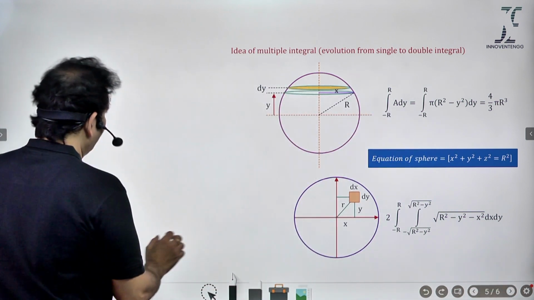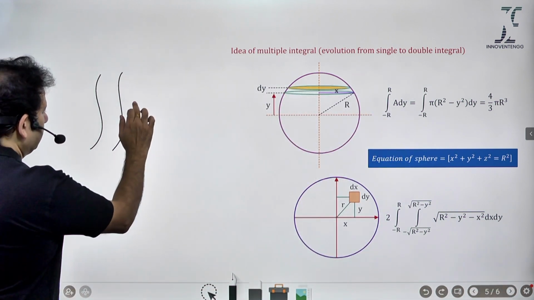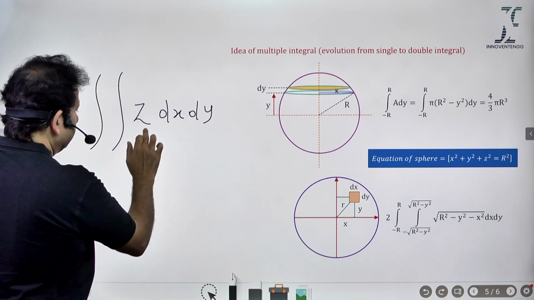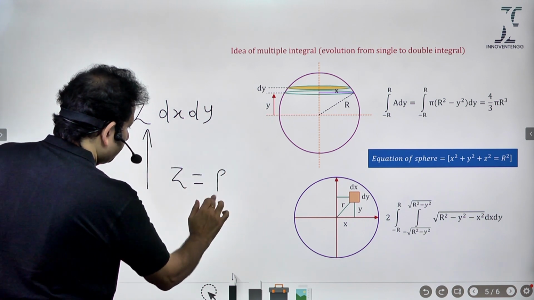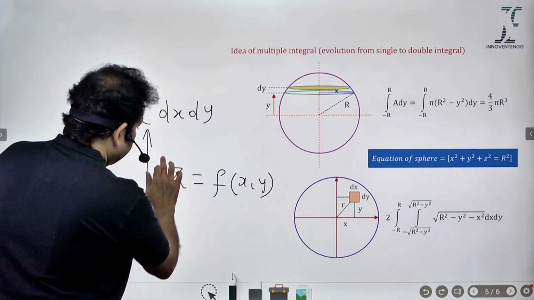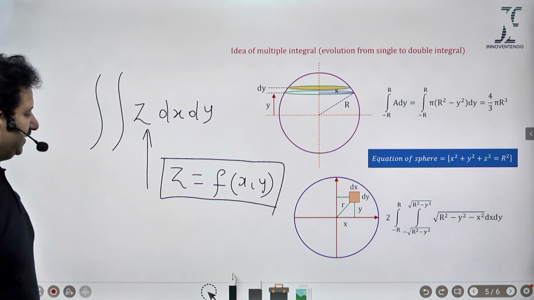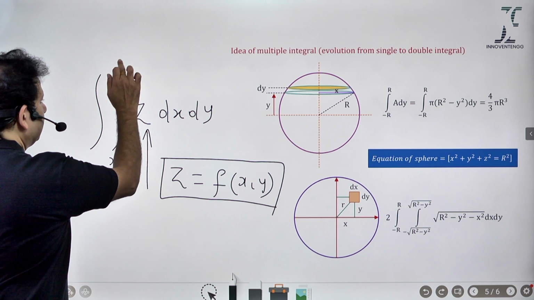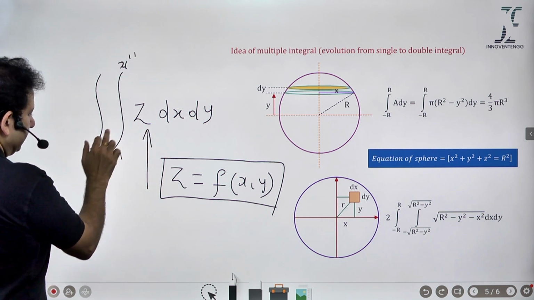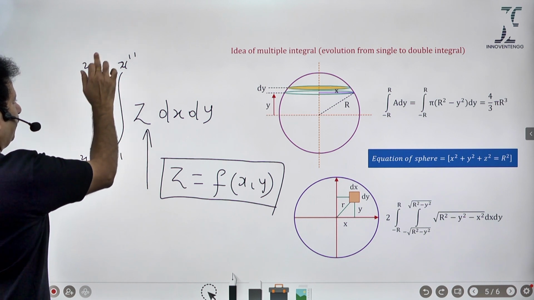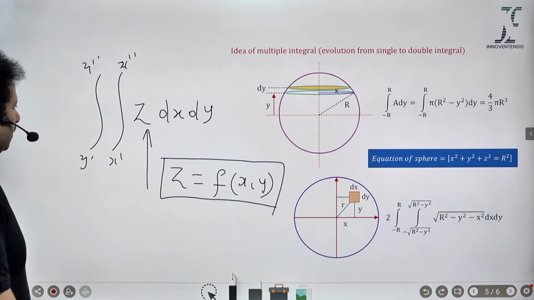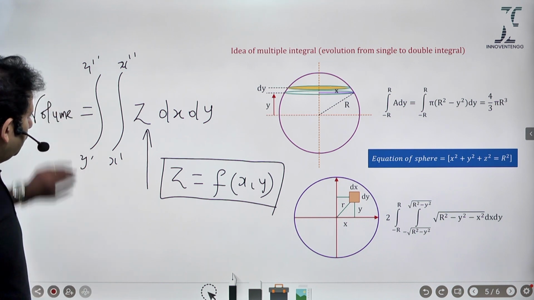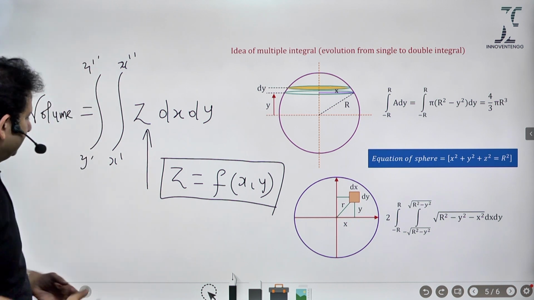So as a take home, all that you want to do for a double integral to get the volume is z into dx dy. This z is defined as follows, because you want to find the volume of a specific surface, so this should be the relationship. The limits of x here, let's say x dash, x double dash, and then limits of y, y dash, y double dash. I have just put it arbitrarily, so this gives you the volume. The only challenge would be, as the complexity increases, how do you fix these limits?